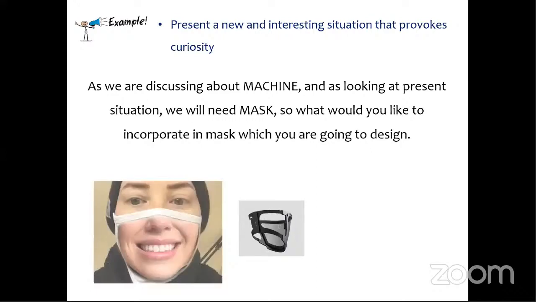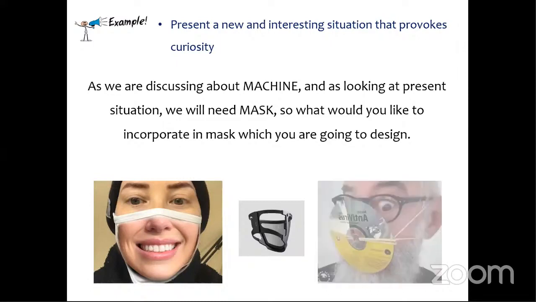Then you can give them an example like this: you can print your own photograph on the mask, because people are not able to recognize you. So the mask should be like this. And believe it or not, in India, two or three people started doing this business and they are earning like anything. Okay. And just to create some light moment, you can put these photographs also.